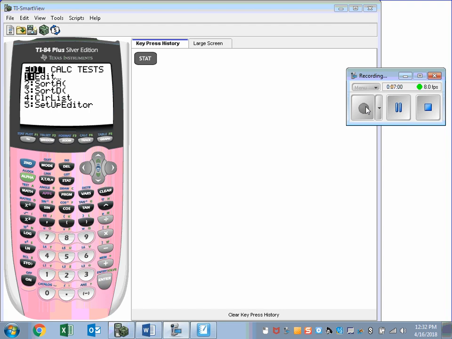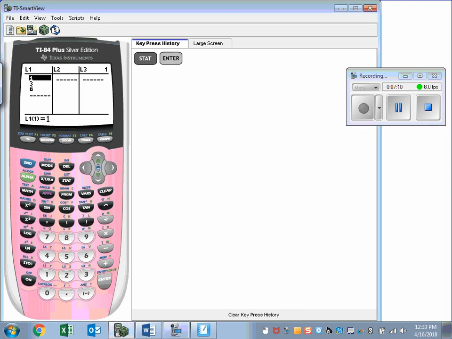So we're going to go back to this part. So we're putting these numbers in. So the first thing you do is to press stat. Then you're going to press enter. And remember, I told you last week, if you want to clear out a list, you see I'm in list 1, I press up, I press clear, and enter. You should not be pressing delete. You press delete, you're going to make mistakes.